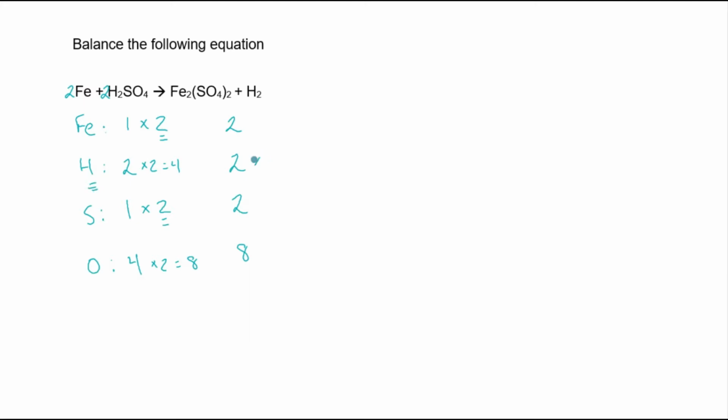I need to multiply by 2 on the right-hand side to give me 4 hydrogen atoms, so I'm going to put a 2 right here. Now the great thing about that 2 is it only affects the hydrogen and not any other atoms. Now let's check our oxygens. Well, the great thing about that 2 in front of our sulfuric acid is it equalized our oxygens. Now I have the same number of oxygen atoms on both sides of the equation. And now I have a balanced chemical equation.